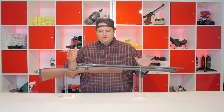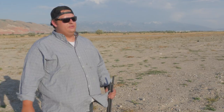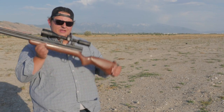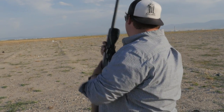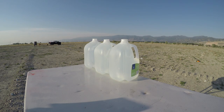Let's go ahead and take a look at what this Badger can do on our water jug test. We're out here in the desert doing some testing with the old Badger. Standing out here in this field with this big long rifle, I kind of feel like Jim Bridger with his old smoke pole getting ready to hunt some elk or something. We've got four gallons of water set up downrange at 50 yards. Alright — 219 grain semi-wad cutter, 50-yard water jug test. Here we go.